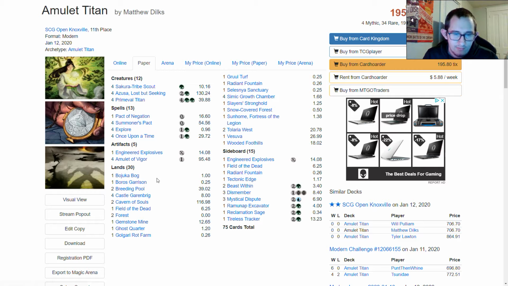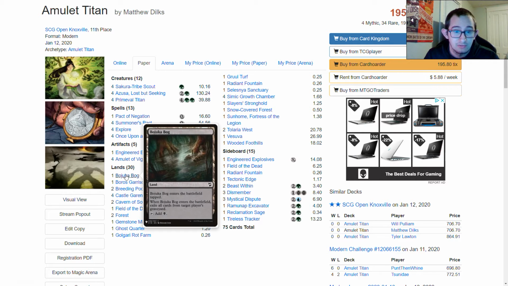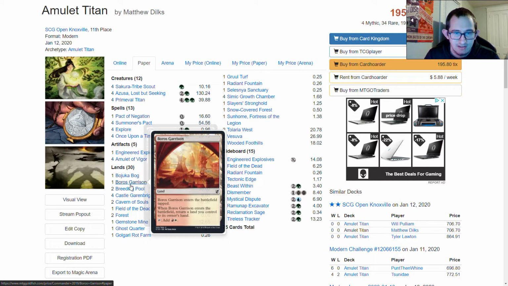So going over the lands first, which I don't normally do, Bojuka Bog is a one-of you can tutor up with another land in this deck that we'll get to in a minute. Bojuka Bog exiles all cards in a player's graveyard, just a really good utility land against the graveyard decks. Boros Garrison, one of our Karoo lands or Ravnica bounce lands, produces both colors of mana at the cost of entering the battlefield tapped and having to return a land you control, which you'll find out very quickly in this deck is more of an upside than a downside.